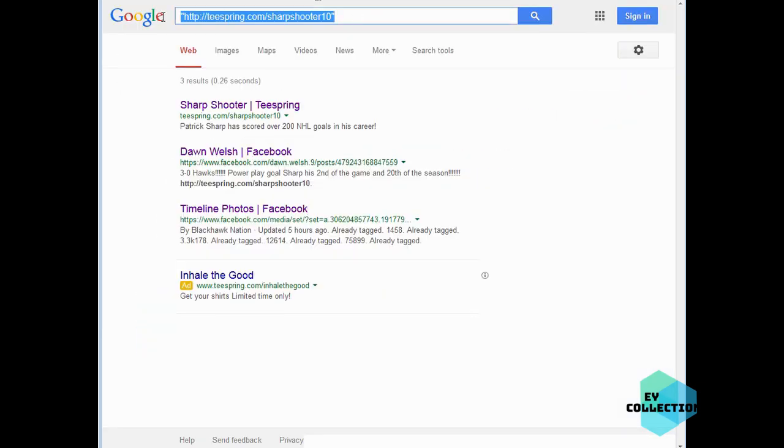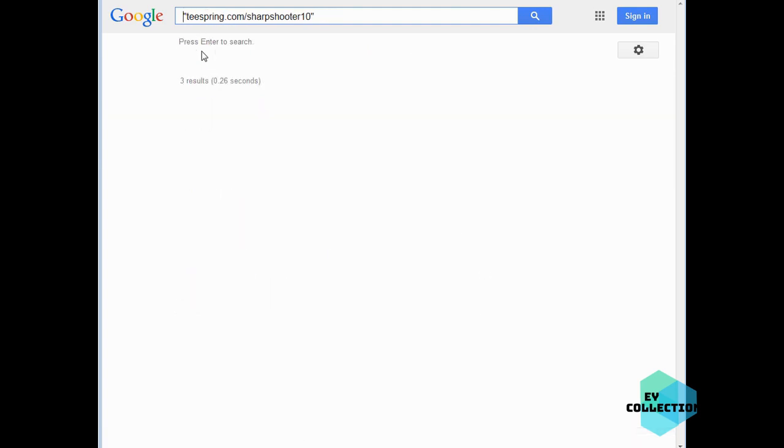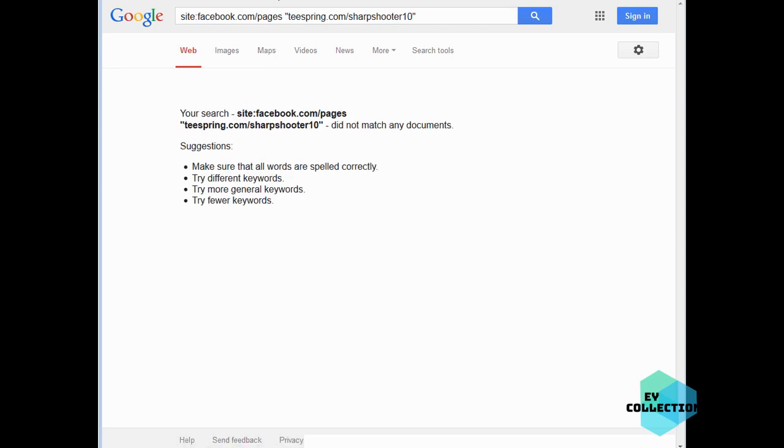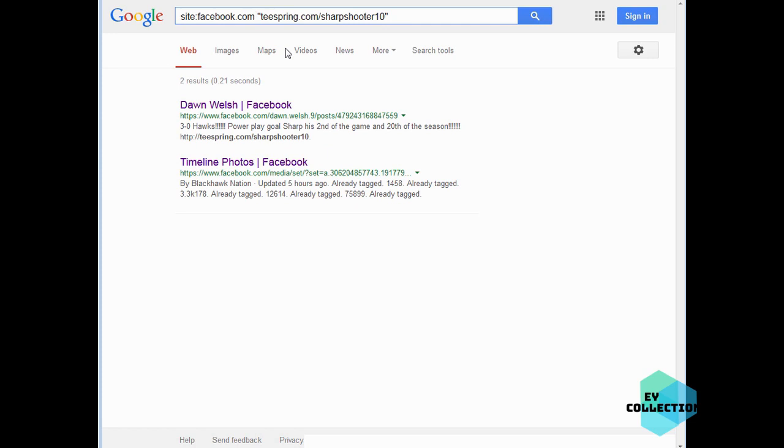Another thing I like doing is I will search for this link. So I'll get rid of that. Just on Facebook. So site:facebook.com with a space. And I can see if it's being promoted on Facebook. Or I can go /pages, see if it's on a page. So there's different things you can do with Google there. I'd say the number one thing that people don't use is utilizing that secret number range thing to find the number of sales.